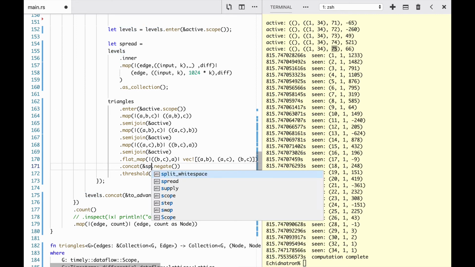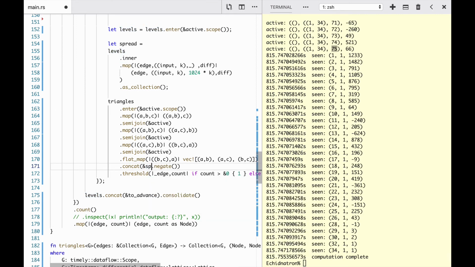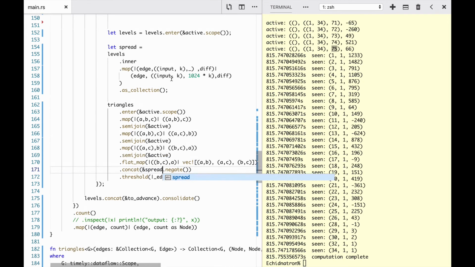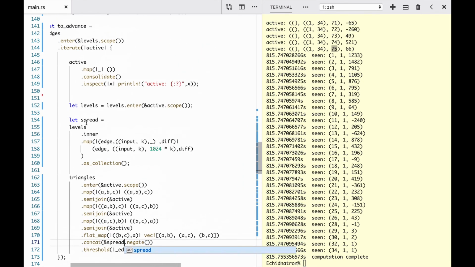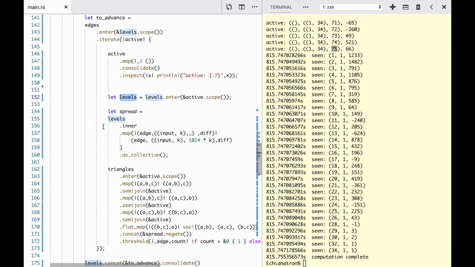So we're going to get the spread here. What we're doing is we're taking in levels, which is telling us about the changes to the counts associated with each of the edges. And when we look at them, we'll be seeing something like an edge at some round of input and at some level k, probably got a +1.